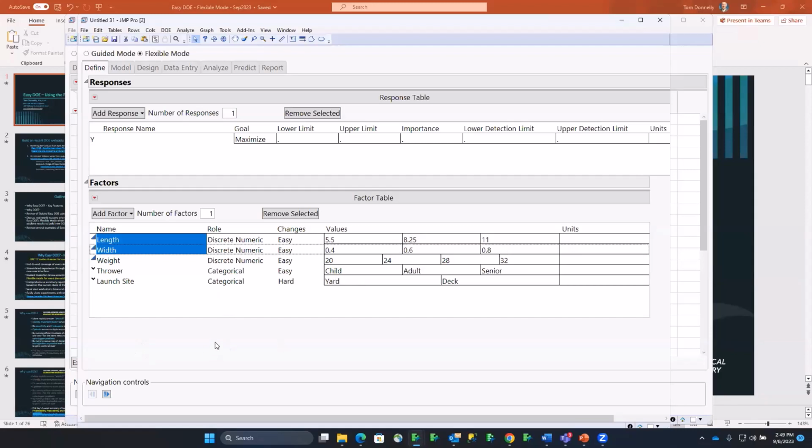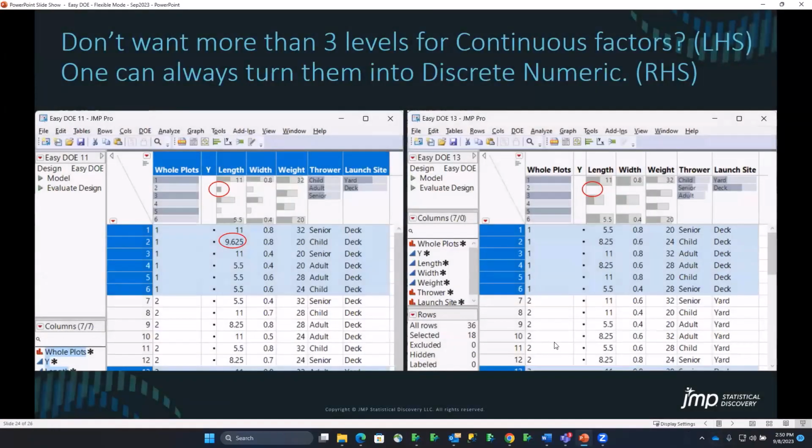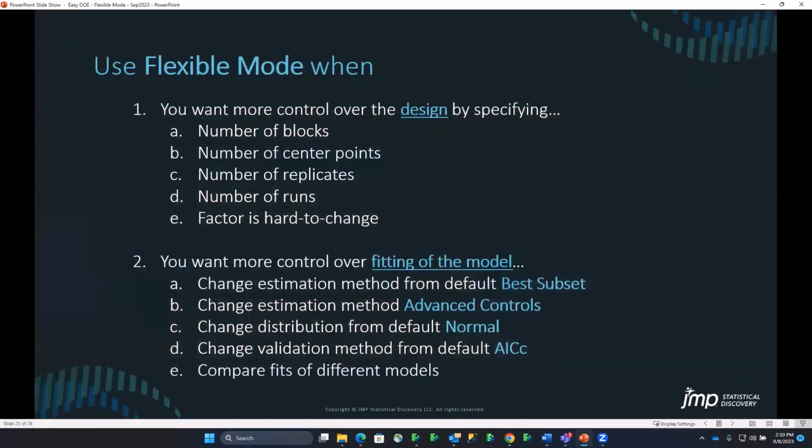So if I made this design, I would get out of design, and rather than take the time for that, I'll just finish it up with a slide of that. You'll notice here on the left, if I treat those 2 factors as continuous, I get these intermediate levels to the low, middle, and high. Whereas on the right, I sort of forced it to just have a low, a middle, and a high. So you can do all of that in the flexible DOE platform.